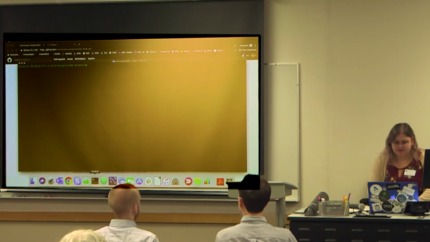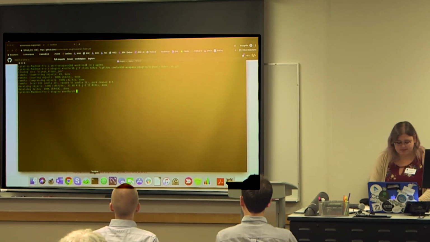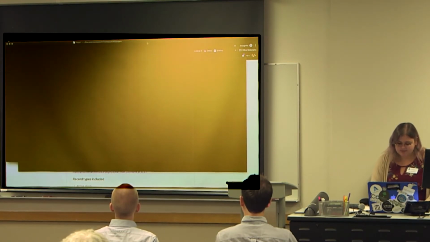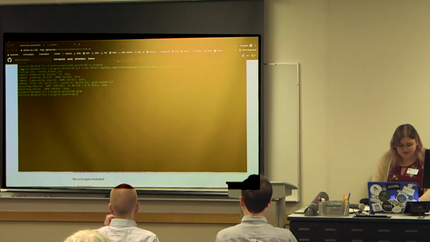So if I change into my plugins directory, and I have copied that link, I'm going to clone it. Now if I open my text editor that has ArchivesSpace in it, you'll have to trust me, now there is an orphan finder, which is what this thing is called.